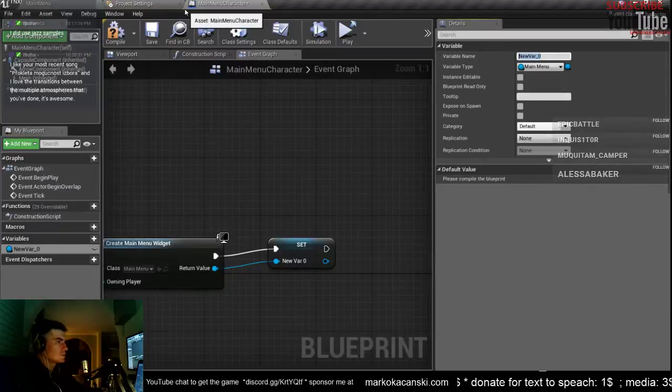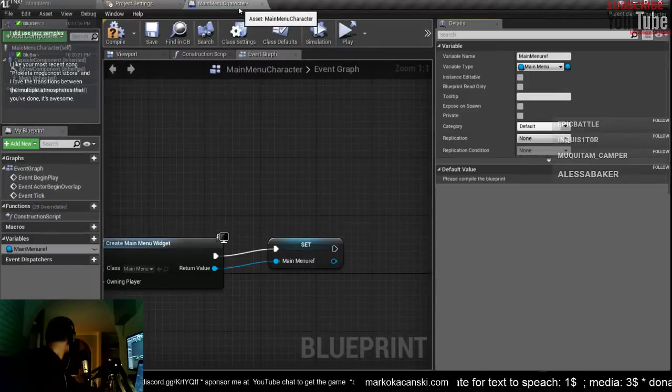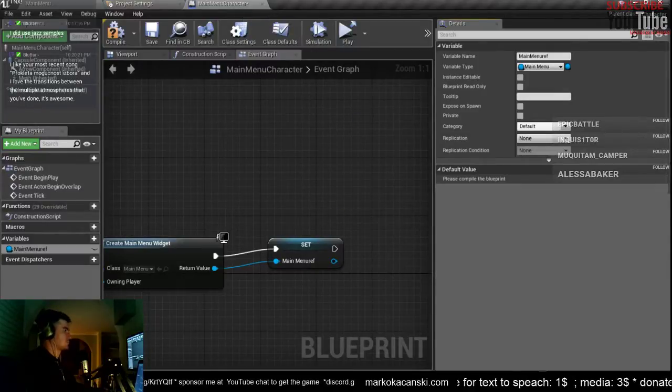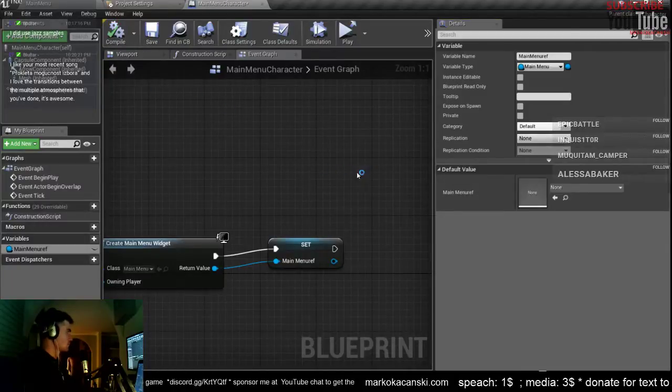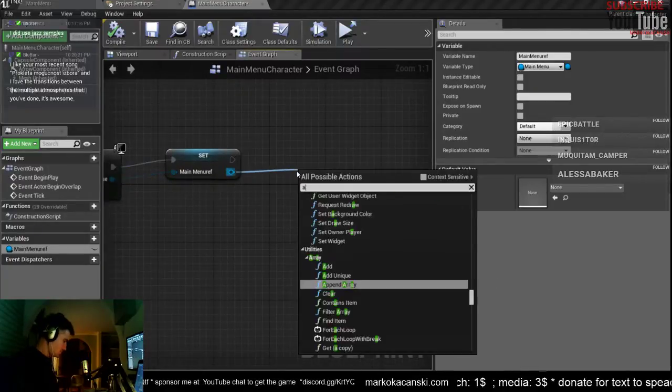Call it main menu ref. We have main menu reference now, and we want to add to viewport.